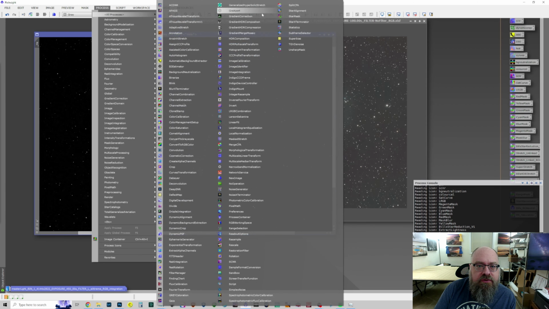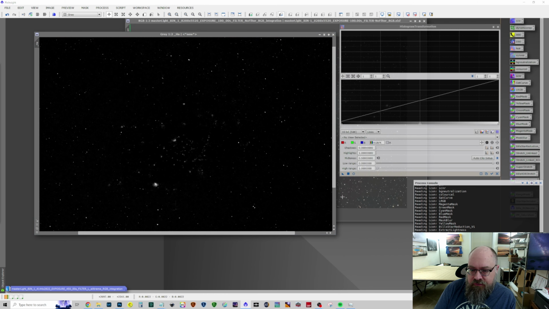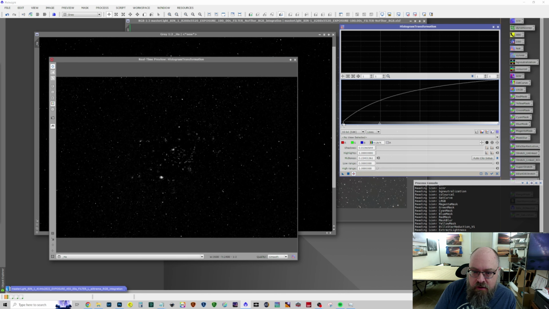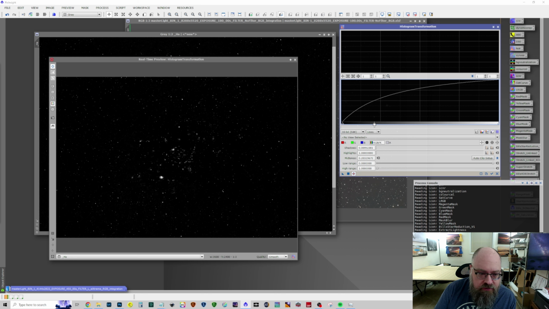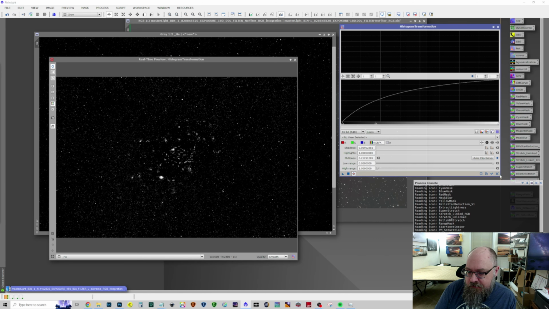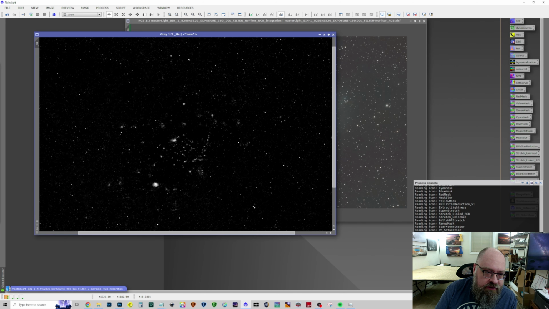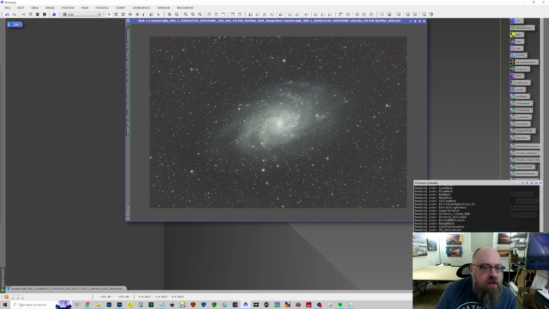Process, all processes, histogram transformation, and let's really pop those hydrogen alpha a little bit. Darken down. We want to be careful not to lose any of the hydrogen alpha, because we're going to create a mask to get rid of the stars and other artifacts outside of the galaxy. So let's accept that. This is what our H-alpha signal looks like. It's there, all these dots. Let's minimize this. We don't need it at the moment. Get it out of the way.